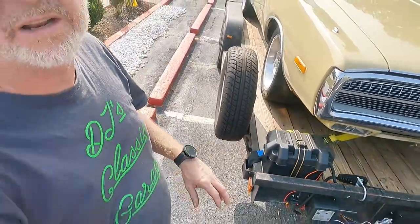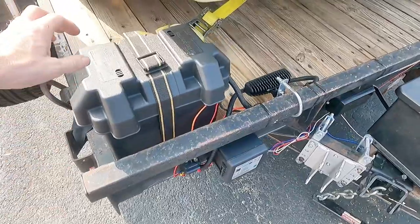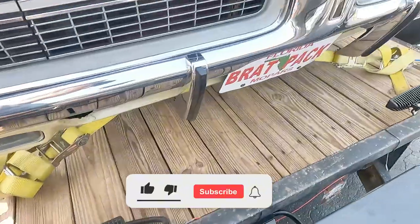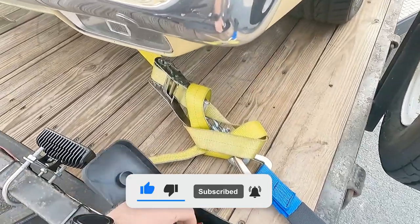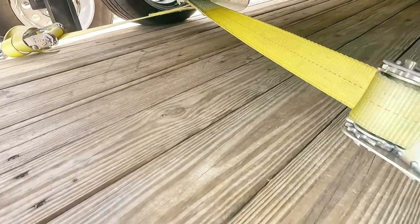I'm going to do a little walk around of what I've done to this trailer — I was killing myself doing it. It's not completely done, it's just good enough now to get here. So what I've done — and comment if you have any suggestions, because I'm always open — I put a nice marine battery in a battery box. I need to put straps on it. Now these are my lights that I've put for tie-down, and I have them hooked up with a waterproof switch. They light up with the car, nice and bright.